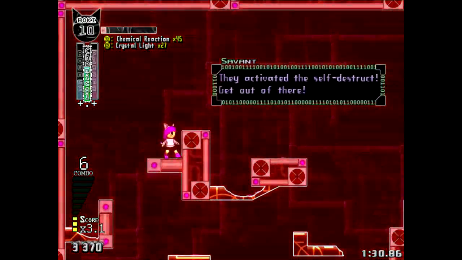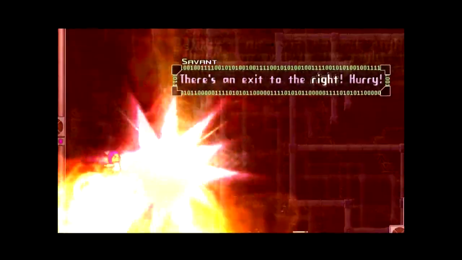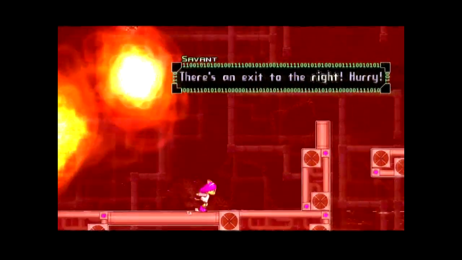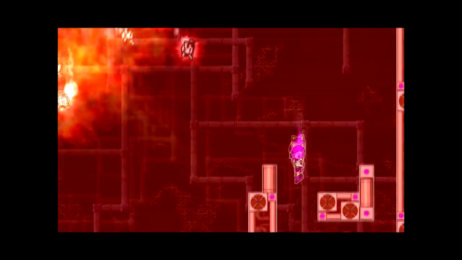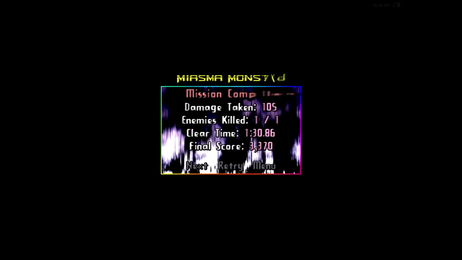That's really cool. They activated the self-destruct. Get out of there! There's an exit to the right. Hurry! Oh, I think that was a cutscene. I was trying to control that, and it felt delayed. Yeah, it was actually a cutscene. The Entenama has escaped underground. Barricade the tunnels immediately. Look at this murder disco! Text box. That's intense. Do not allow her to reach the facility.